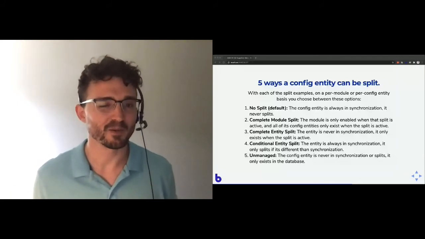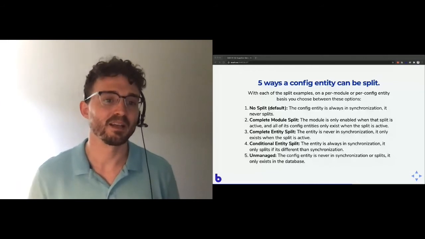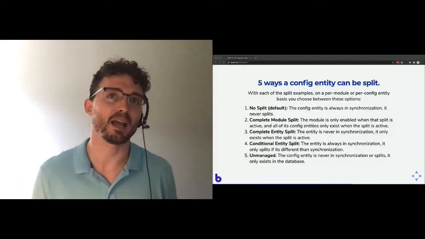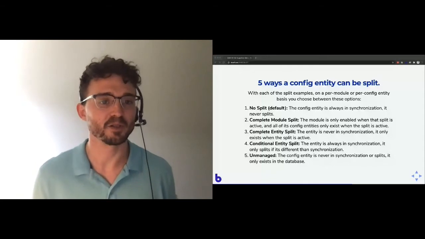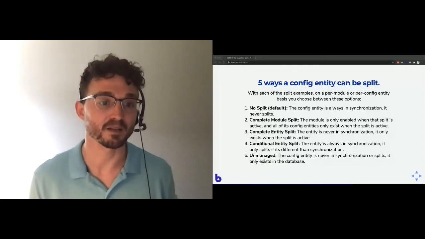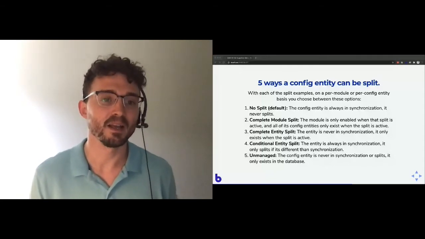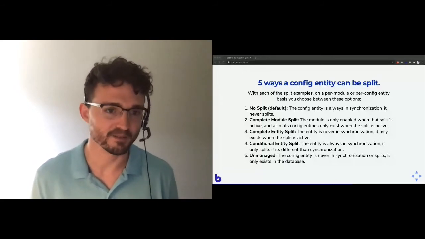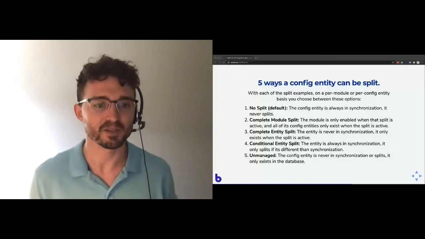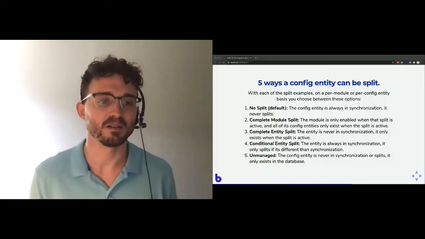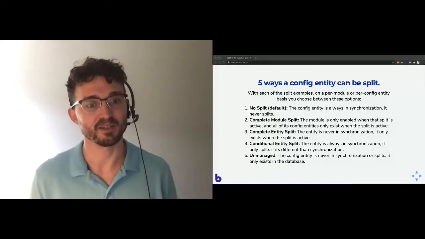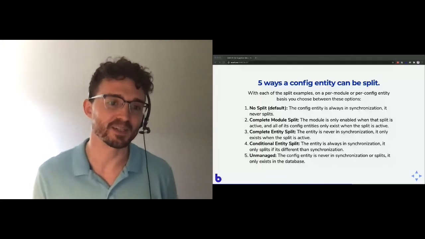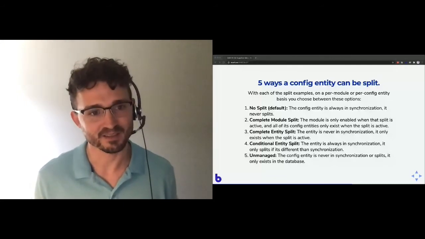Complete entity split works kind of similar, but it's not happening on the module level. You're choosing a very specific entity to split out. So let's take a web form. Say you have a web form, it's a contact form, and you want it only to exist on one site. Well, you could complete split that so it exists on one site, but it's not in the default sync, so it doesn't exist on any other site.